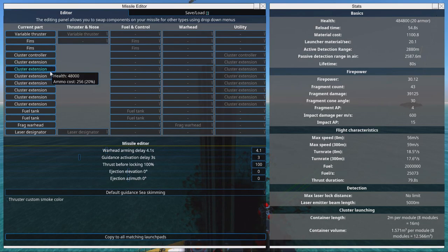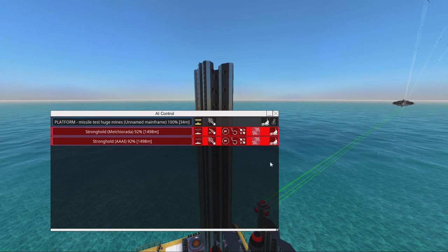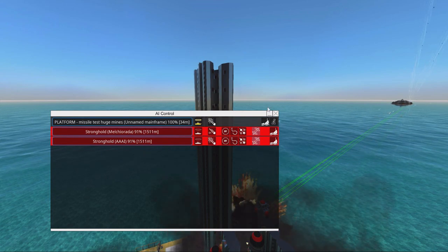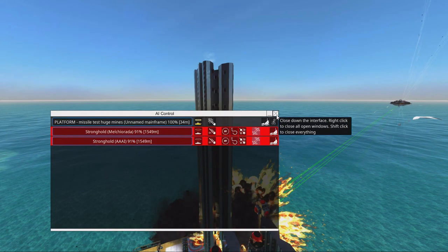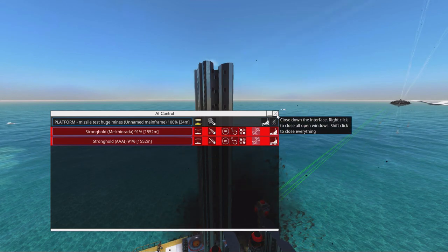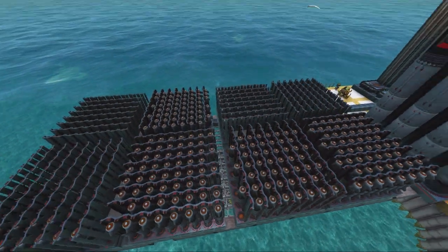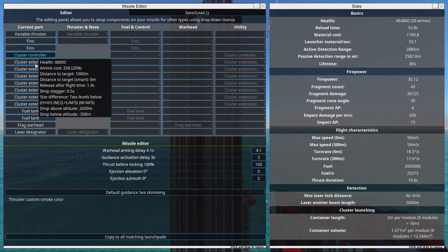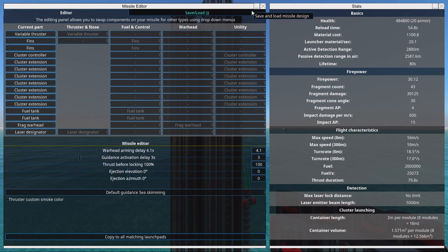Cluster controller, cluster extender. By the way, if we turn the AI thing. No, it will still shoot at us. Annoying. And they just do a swarm there, yeah. So if we increase this container further, we might not be very efficient anymore.